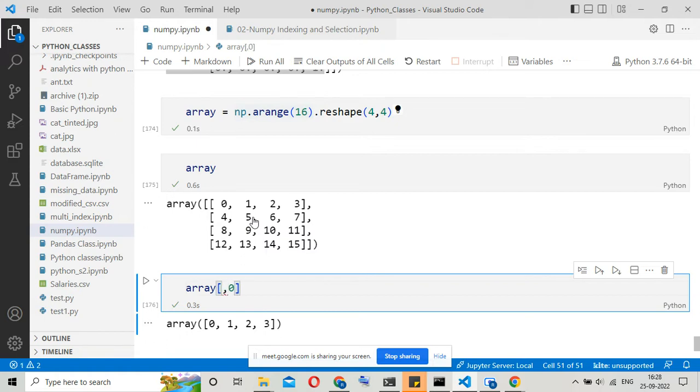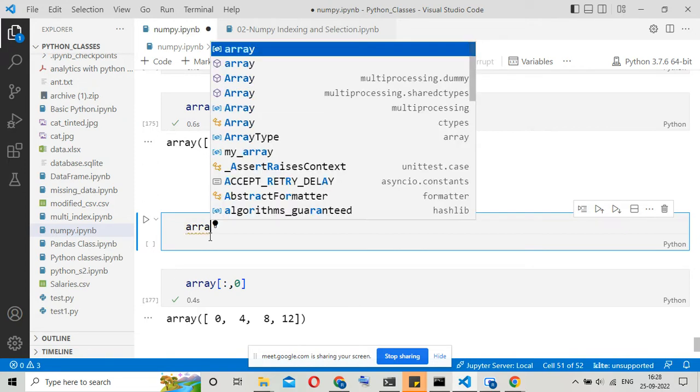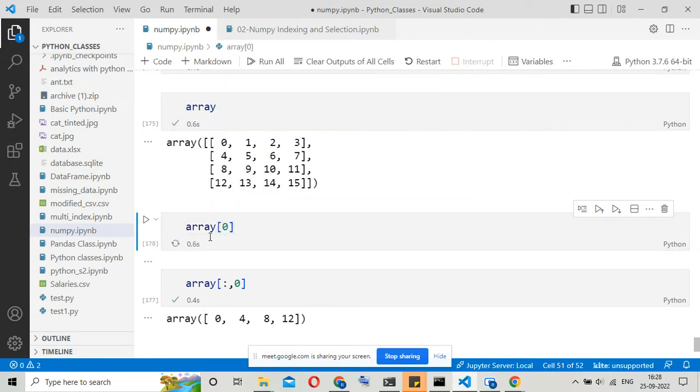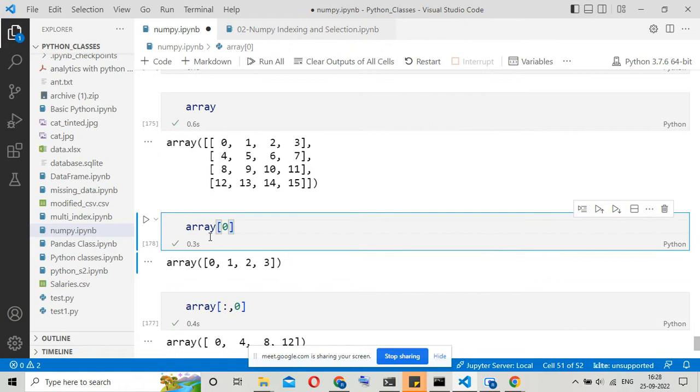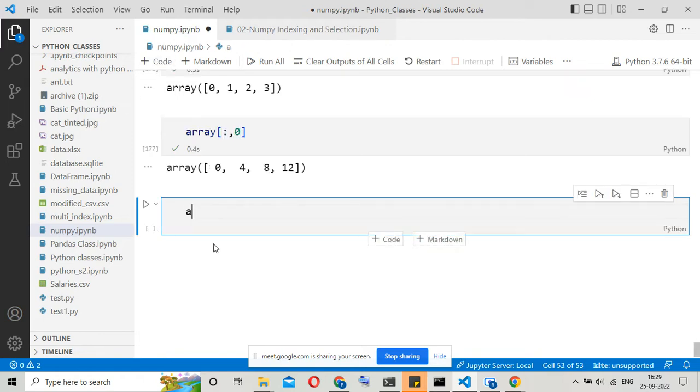When you give it like this, it will give you the first column. When you pass 0, it will give you the first row, and the first column when you pass it like this.